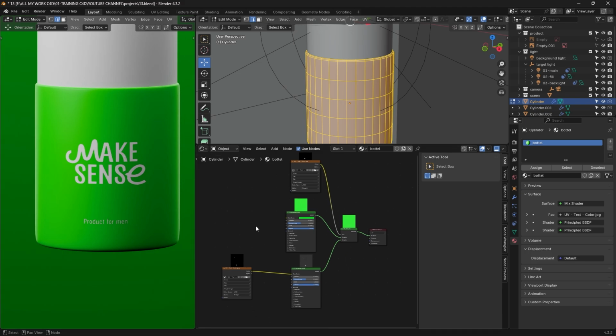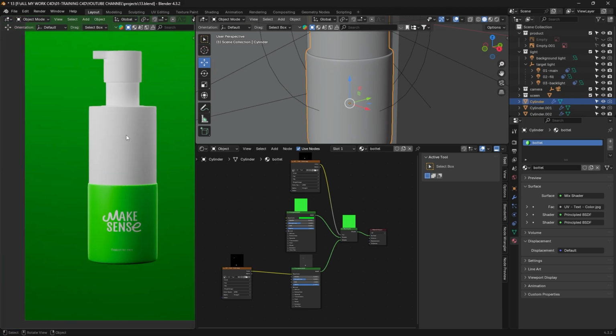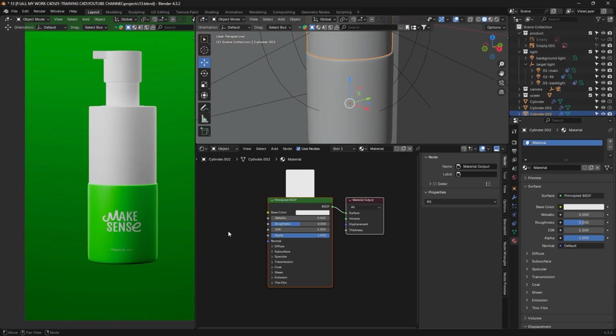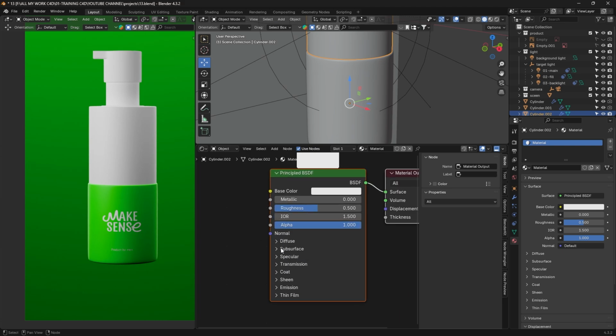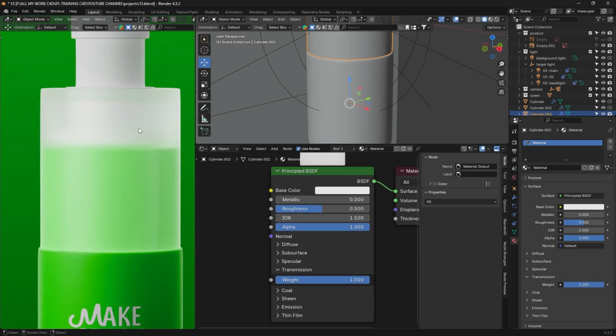Let's get the edit mode and choose this one. And from the image or the references, the transmission will be 1. We can see some roughness and we can decrease it, and we can decrease also.